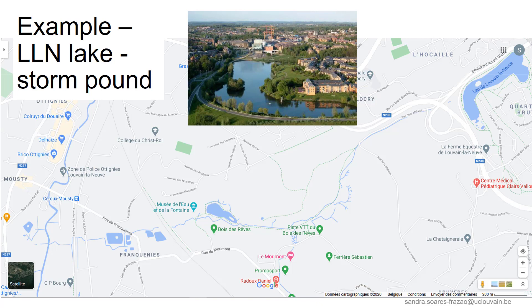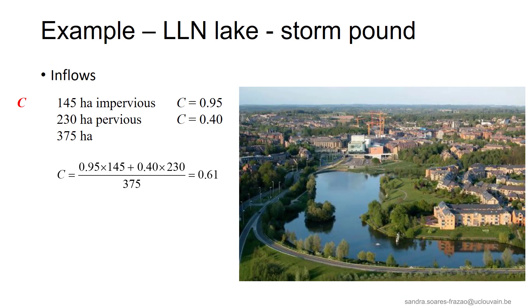Let us illustrate all this by means of an example. You probably know the Lake of Louvain-la-Neuve, that is in the reality a storm pond. It was designed when the city was constructed, in order to store the excess runoff water. Indeed, this area was initially covered only by grass and crops. So the construction of the city has completely changed the soil coverage, making it much more impervious. As a consequence, an increased runoff was expected, that would finally increase the discharge in the Malaise, this small stream that flows until the Dyle and could possibly induce floods in Ottignies and Wavre, the neighboring agglomeration. So the rational method was used to determine the inflows into the lake, due to runoff, and then consequently the size of the lake.